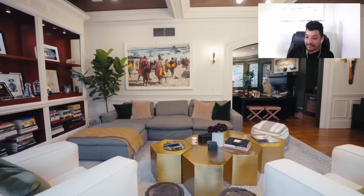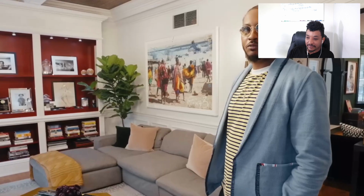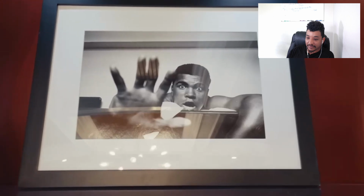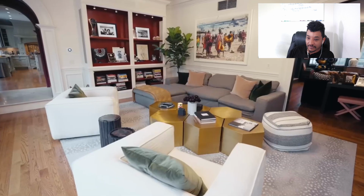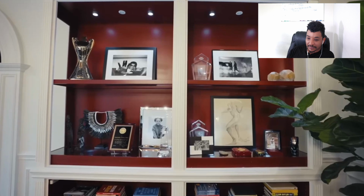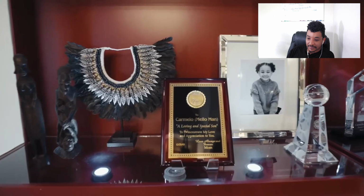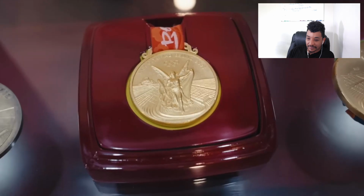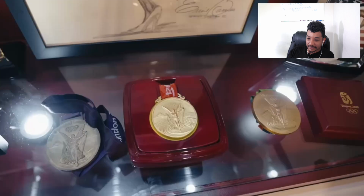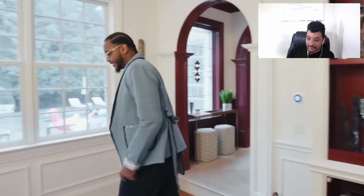Working with Kasai is always good, fun. When you have a partner and a teammate like that who knows you well and knows how you think and knows your vibe, she just worked towards putting that all into what this is right here. So when you see the different rooms and the colors of the rooms, it's like different moods of Melo. This is a plaque from my mom. She gave this to me back in '03. 20 years ago, she gave this to me just because. I love you, Mom. All my gold medals, I think that's '08, 2012, and 16. Now I'll take you to where things really get popping, in the bar.